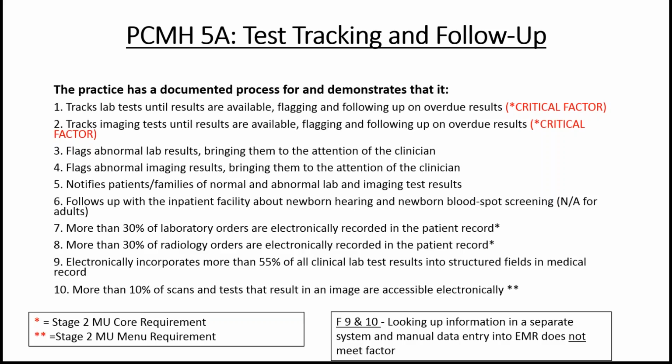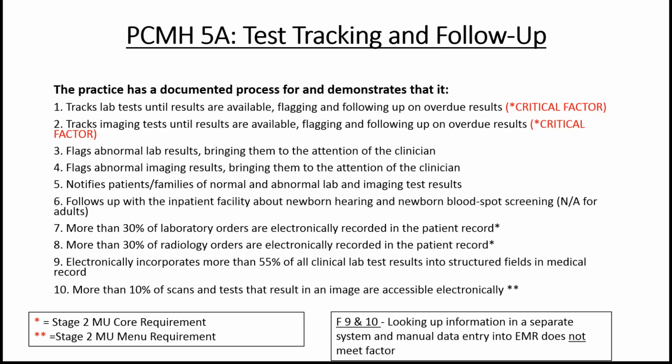So factor 7, more than 30% of the lab orders are electronically recorded in patient record. And factor 8, more than 30% of your radiology orders are electronically recorded in the patient record. Factor 9, electronically incorporates more than 55% of all clinical lab test results into structured fields in the medical record. And you can see there in the bottom on the right-hand box that I included for factors 9 and 10, looking up the information in separate systems and manual data entry into the EMR does not meet this factor.